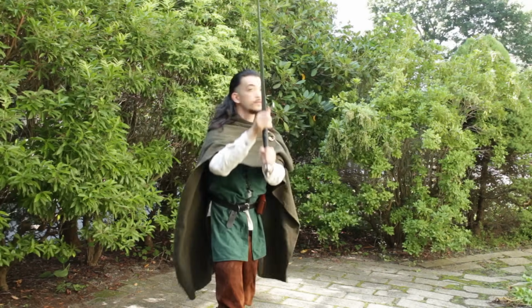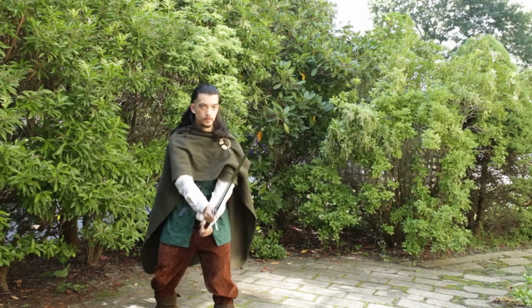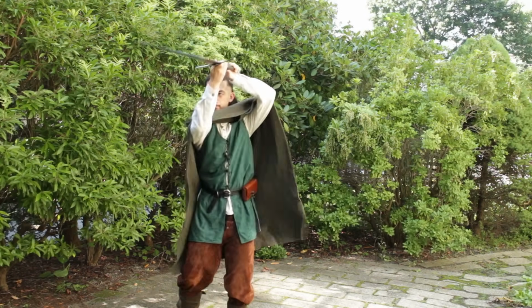So honestly, this is a pretty decent route to go, and I've talked about blanket cloaks in my video about how to put together a very cheap $0 medieval costume. So a really good option, a really cheap option, and honestly a little bit more useful than some of the other ones in an adventuring context. But we can take it one step further.